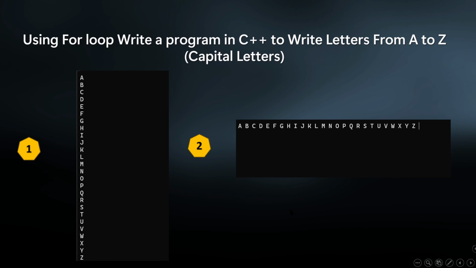So think about it, take some time. And if you actually practiced the previous videos about for loop, you wouldn't find a problem by just using the for loop, but the problem would be how to generate letters. And this is what we are trying to do here. Okay, let's move on to the editor and start coding.